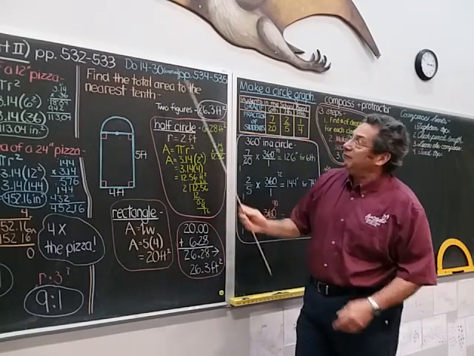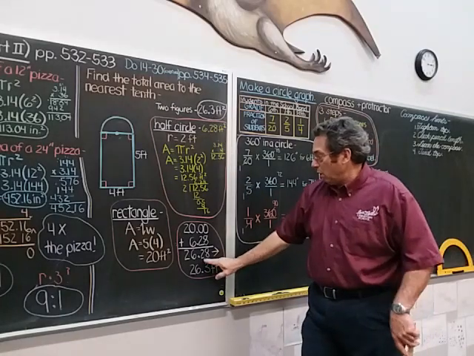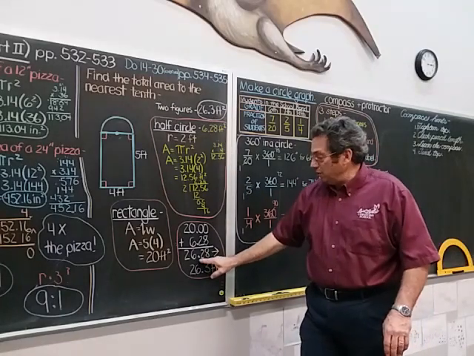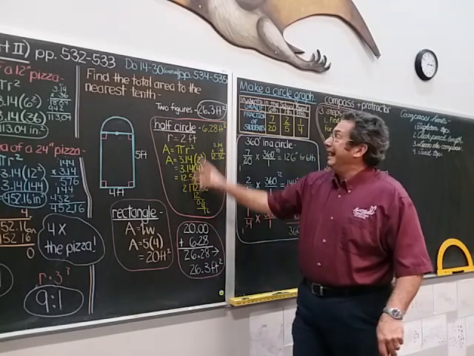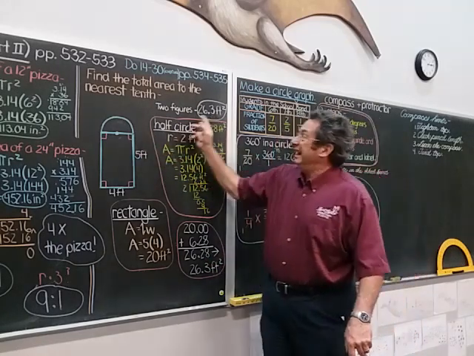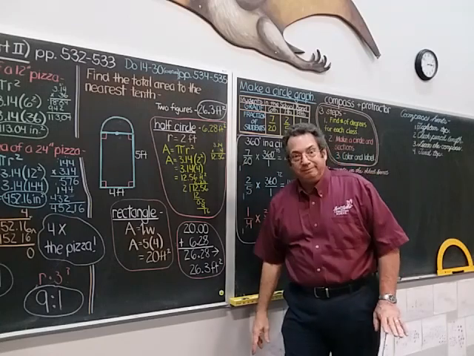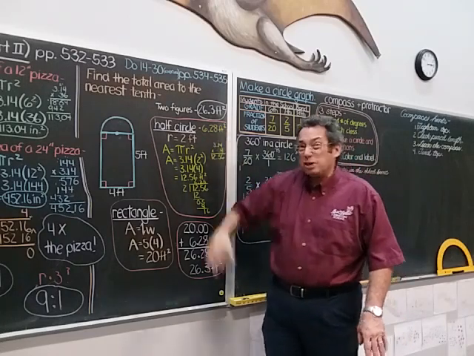Now, I'm told just to find the area to the nearest tenth. So 8 is in the hundredths place, 2 is to the left over here. And so I'm going to round that 2 up to a 3, and I get the rounded area of 26.3 square feet. So again, that's one of the actual problems you're going to be working.